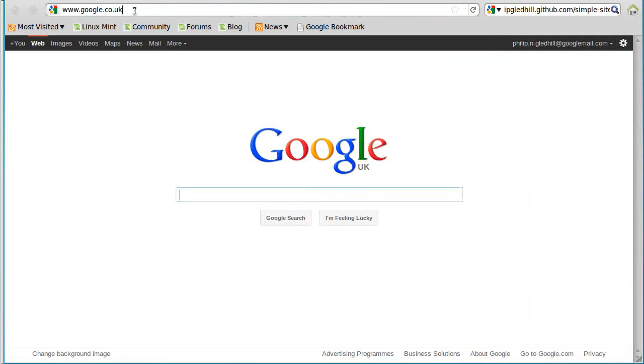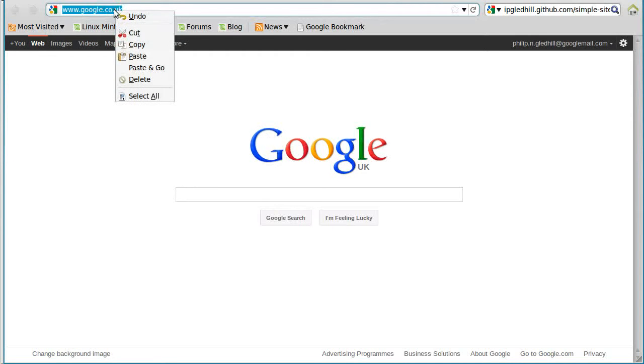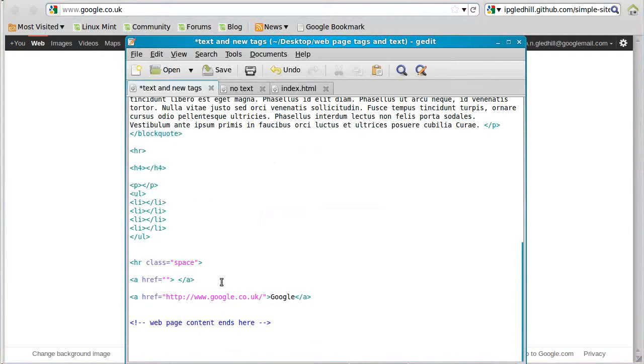Right, so when you go to Google, at the top of your screen here, you've got this URL. This is your domain name. So all you do is just copy it from the website you want to go to. We're just making a link for Google, so go there, highlight it like that, copy it, and then back in your text editor, in that a href, you paste it in. So you've got there anchor href with the link. That's the link that it will take you to when it's clicked.